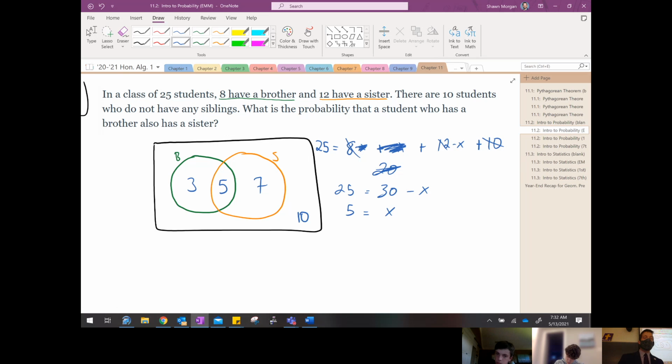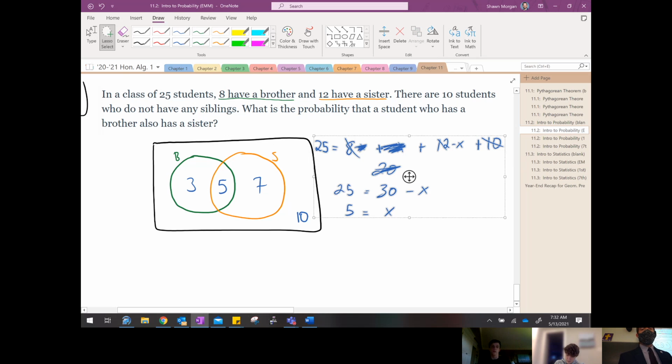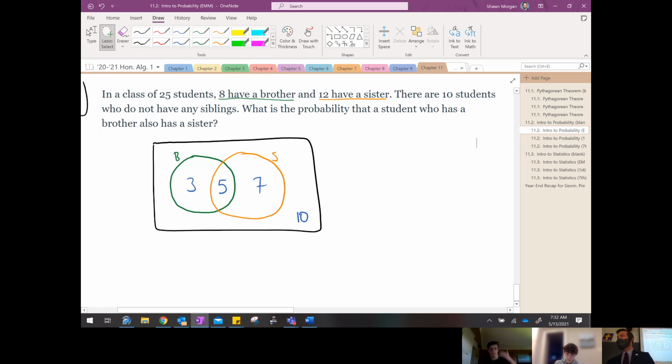Now, we could have done this, and with my freshmen yesterday, we did this without doing the algebra. We just did some kind of common sense, right? So let me make sure that you guys can do that as well. I like a common sense approach to a problem. So if you are like me, if you are a fan of the common sense, this explanation will make sense. And if it doesn't, then you can obviously default back to the algebra. All right, but pretend those numbers are not there on my Venn diagram. Pretend I don't have any numbers other than the 10 right here, okay?